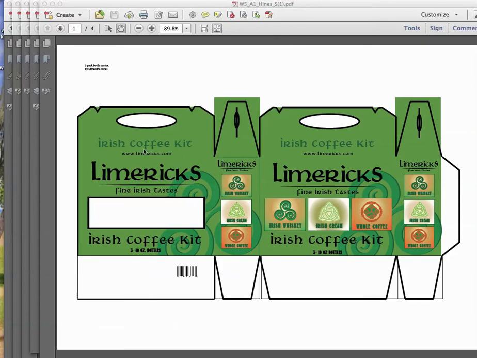She's included a prominent website to really market and drive traffic to the website. She's included the number of bottles and the weight, the UPC on the bottom, and all of the associated imagery and color coding.